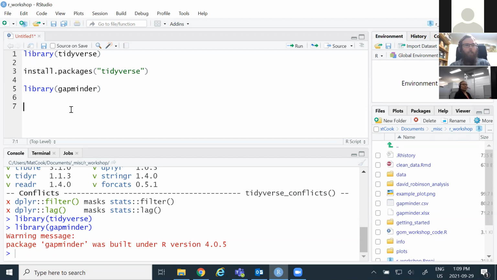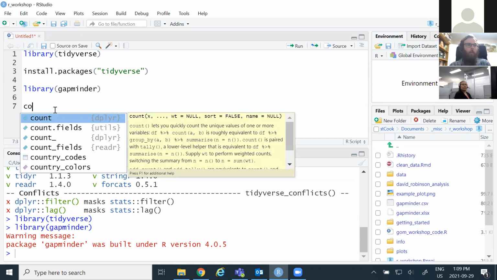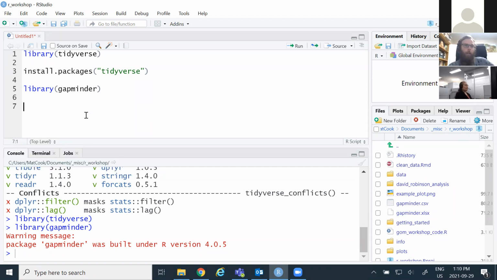So the first thing we're going to try running here is going to look a little strange, but let's go one step back. As I mentioned, this tidyverse package has a bunch of code that we'll see what it does briefly, and the Gapminder package has some data that we're going to work with. It might not be data that we're all personally interested in, but it has the main components that will allow us to look at all the interesting things you can do in R. And it's a small enough data set that it won't slow down our computers too much, and we don't need specialized tools to work with it.